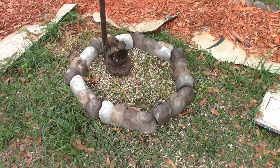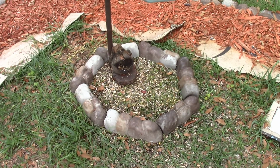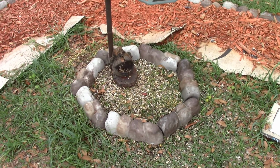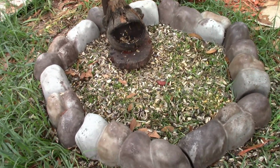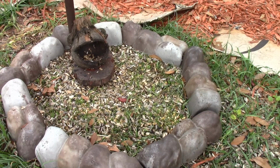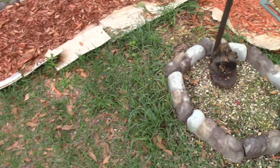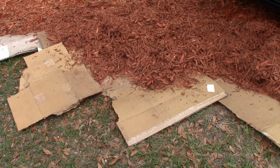That way, instead of the squirrels having to dig through the mulch and sprouting plants from the mulch from all the seeds and stuff, I'm going to keep this little area with just whatever grass is growing in it. And so I've trimmed it down, and now that this little edging is finished, now I can fill all this in with cardboard box and put the mulch on top. It's certainly a work in progress.